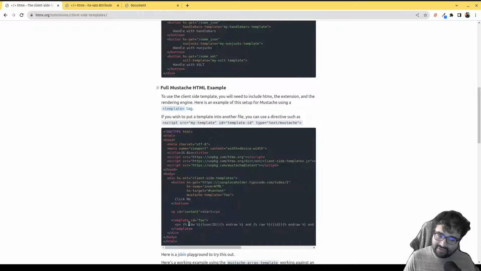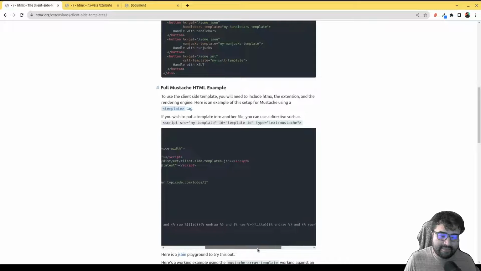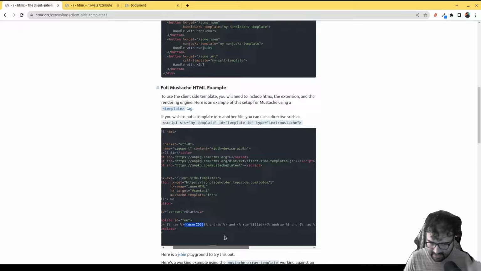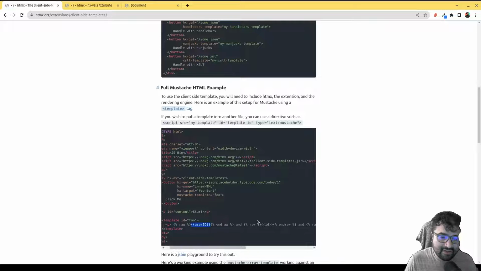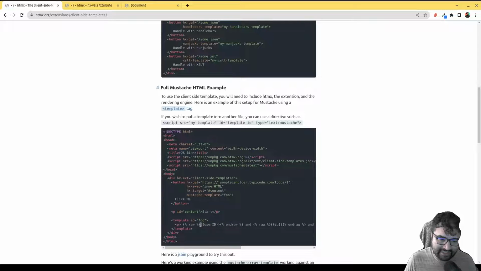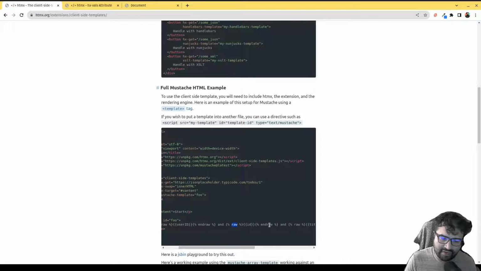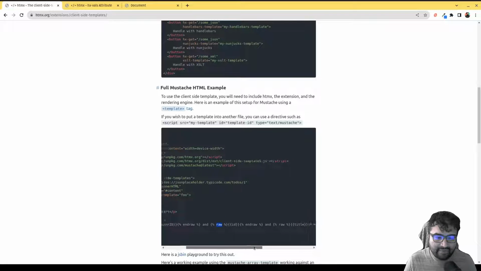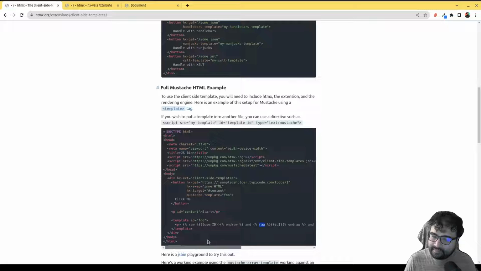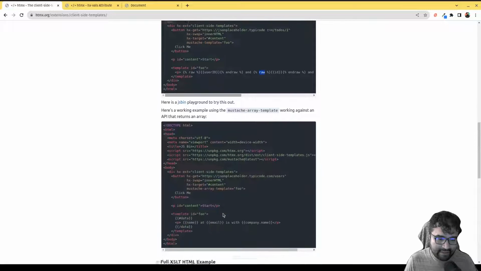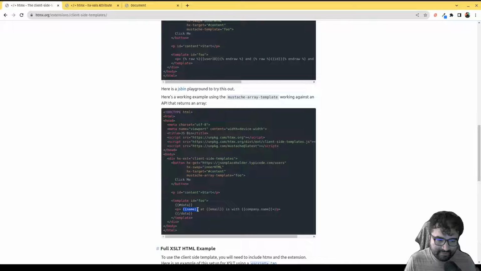Now over here, we can see how that syntax looks. I can use double square brackets to put in IDs. I'm not a Mustache expert; usually I've used EJS, ERB, and other templating libraries. But usually I can take a look at the syntax here and get a good idea of what's going on. What I'm seeing is essentially that the interpolation syntax is this, and then this is some sort of directive for raw, which I'm assuming just means put in the raw value in there. Let me see if it mentions anything about that. Yeah, so basically I should be able to just do that. Cool.